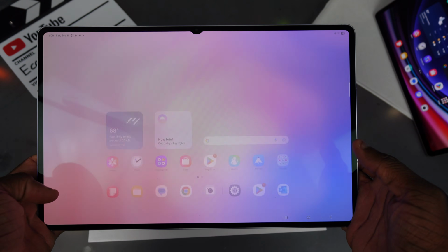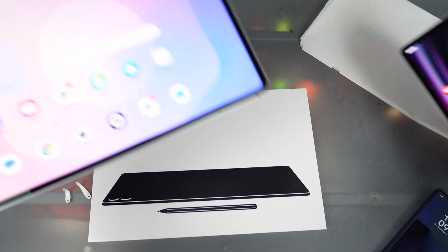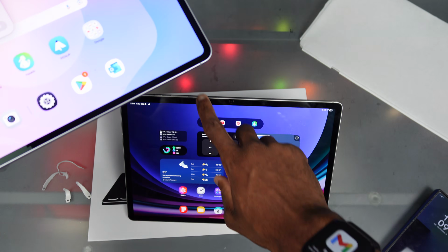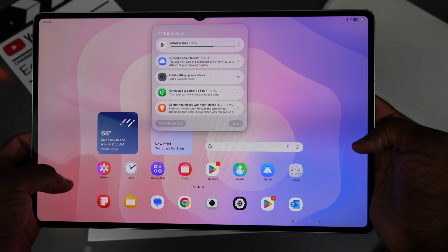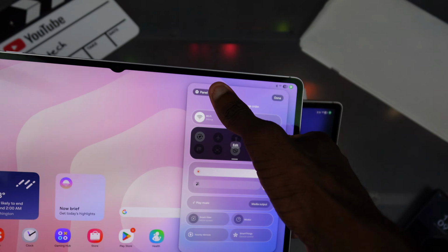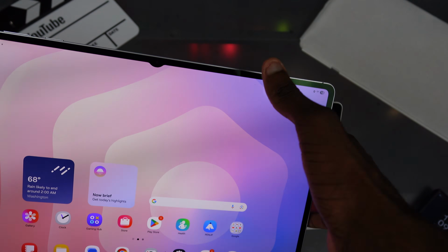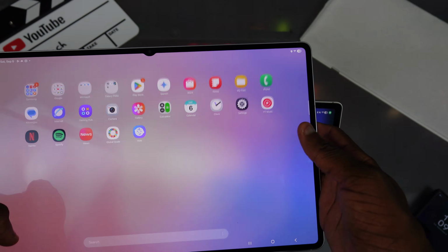So this is gonna be interesting to see if this big old tablet can replace my Tab S9 Plus, because I love its size. But as you can see, the notification shade got a little bit different. If I swipe down right there, you can see it blurs everything out, and with One UI 8, we don't do that. Of course, I can also do this: if I go to the panel settings, hit on together, and then swipe back, as you can see, now I have it just the way I want it. But I love the way this UI looks, bro.